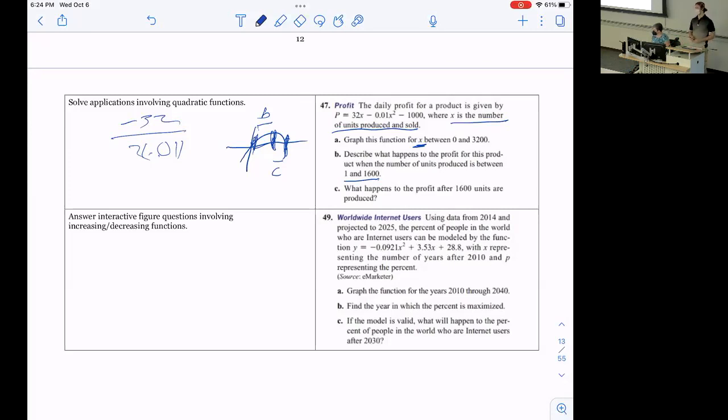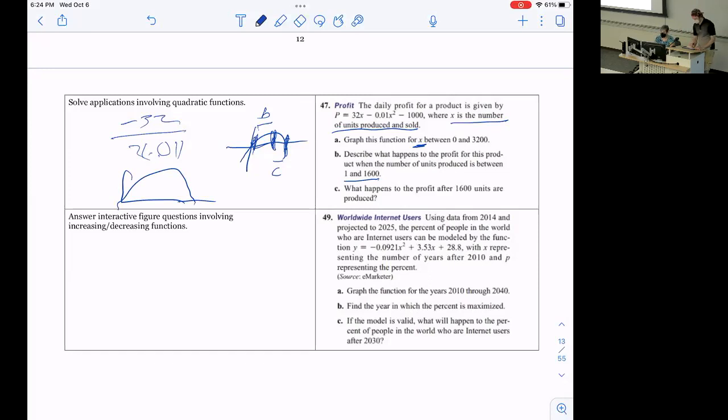So I would just throw in 2000, just a little taller than 1600 so we can see the whole graph. So it'd be from 0 to 1600, and it should give us something like that. Because our zeros are probably 0 and 3200. They usually like to make these things look nice when I give you these.